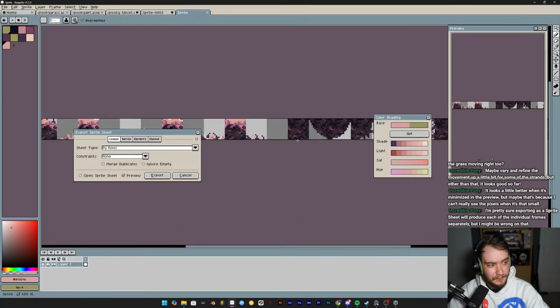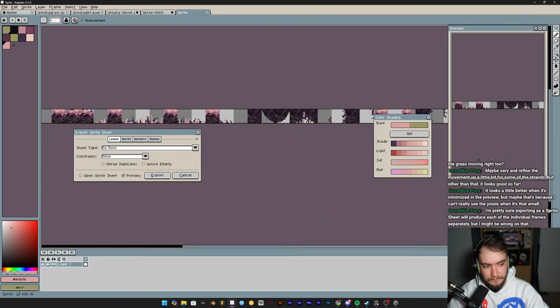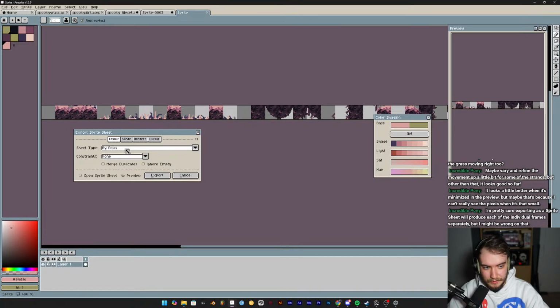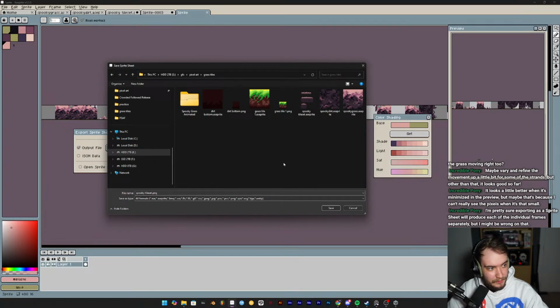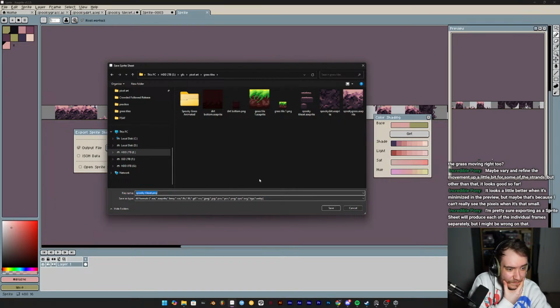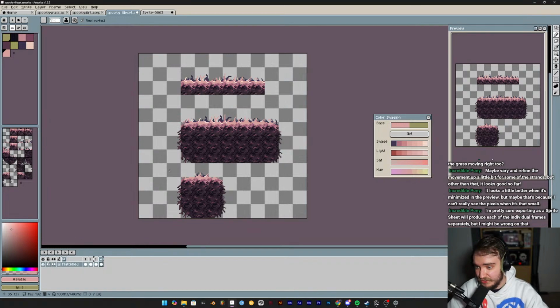Export tile set. See, there we go. That's our tile set. By rows? Sure. Output. Spooky tile set. Save. Just like that.